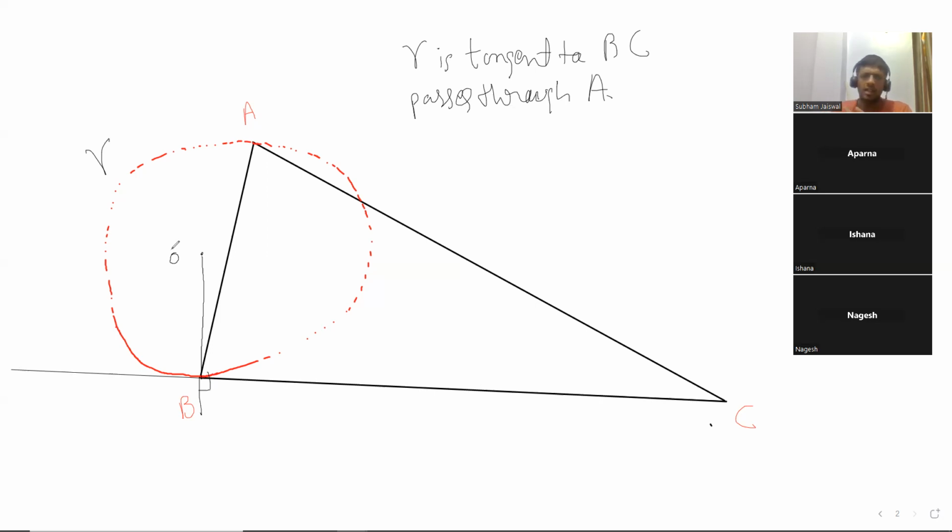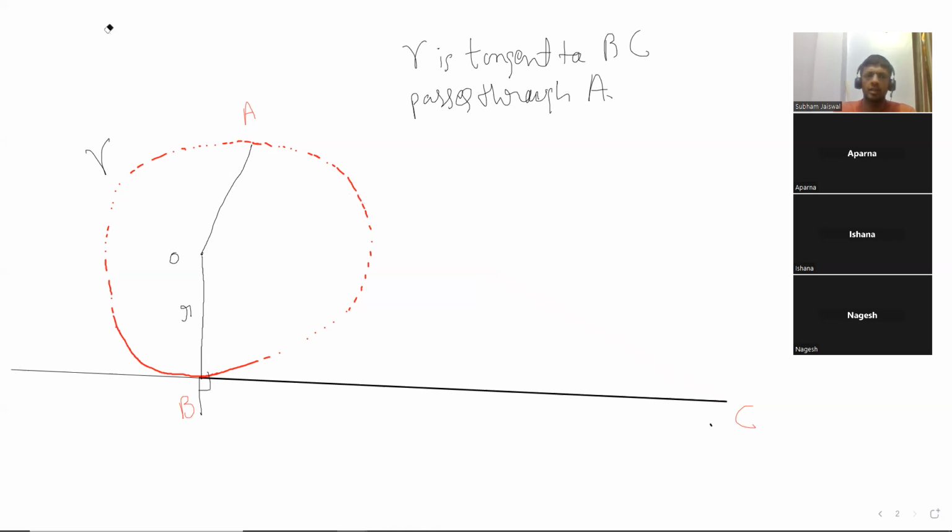It's easy, right? So the point is that this length is, let's say, R. This length should also be R, right? And then this point becomes unique. Forget all this. You have this point, right? You have one point which is fixed, you have another point which is fixed, and you are drawing a perpendicular line from here, an infinite perpendicular line.